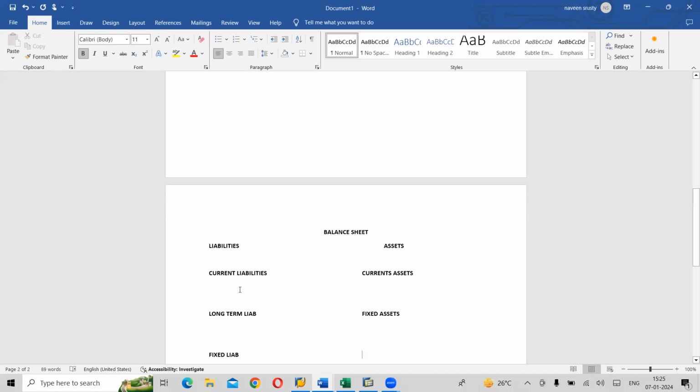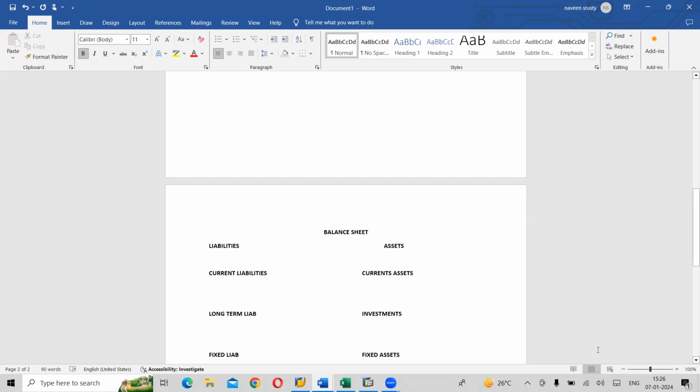What do you mean by current liability? Then fixed assets, or you can use investments here instead of fixed assets. Next one, fixed assets. So here you can see, what items will come under current assets, what items will come under investments, and what accounts will come under fixed assets? So we made heads. Clear? This is called grouping, account groups.